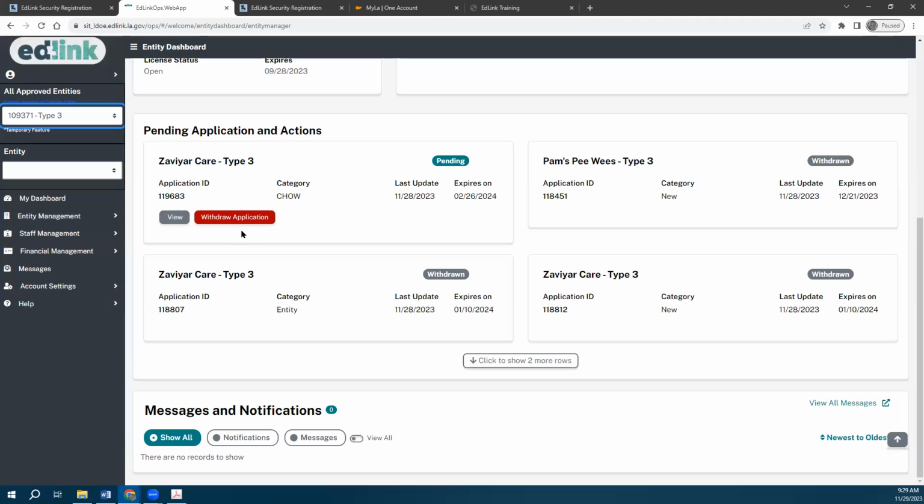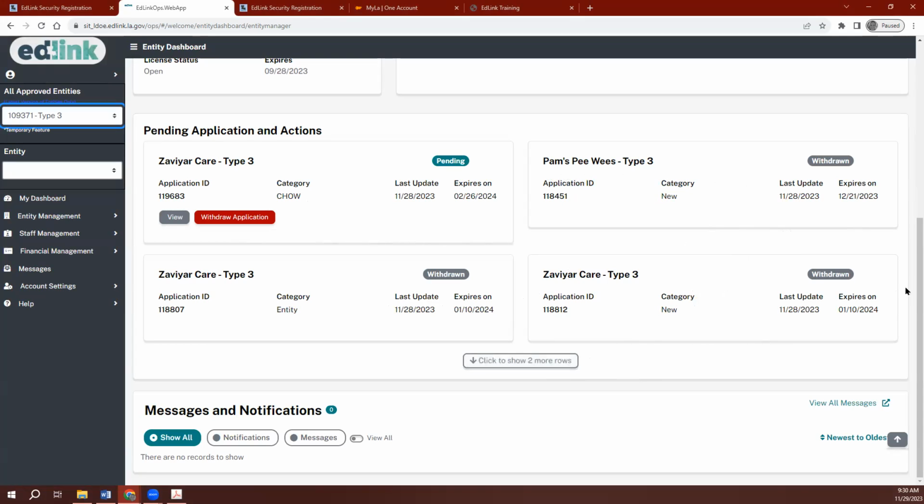But the withdrawal is a 4-step process, so there are no accidents on that. Once you cancel or withdraw, none of that information can be retrieved. Once your license or certification's been approved, you won't see that on your screen at all anymore. This area will show you receipts of things that you've canceled or withdrawn, things that are in progress or things that are pending.